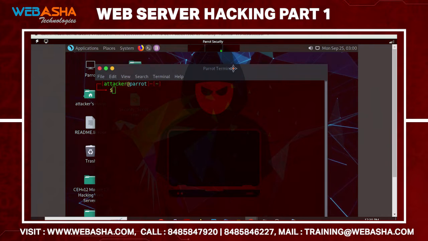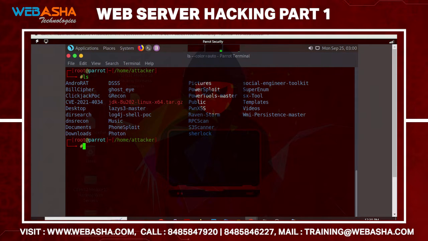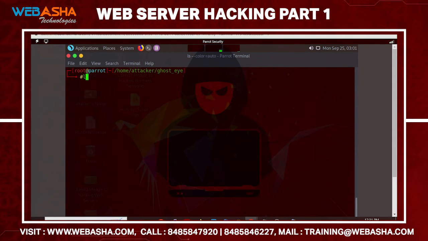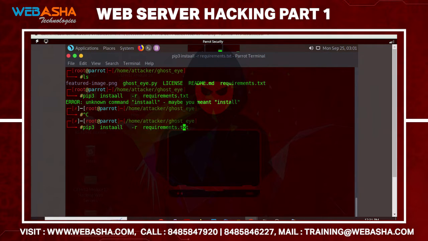So what I'm going to do is simply log in with my root user first, then cd /home/attacker, and then we have HostI, where I'm going to run python3 hosti.py. The very first thing we need to run is the command pip3 install -r requirements.txt. Okay, we have a typo.